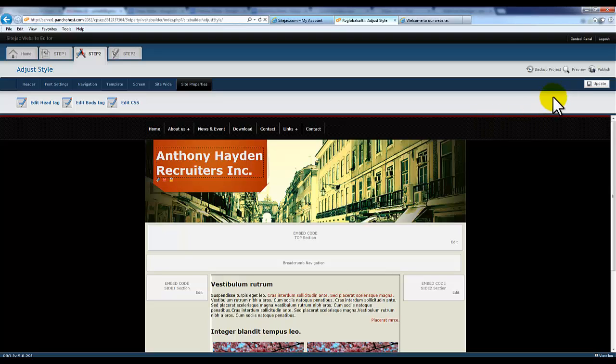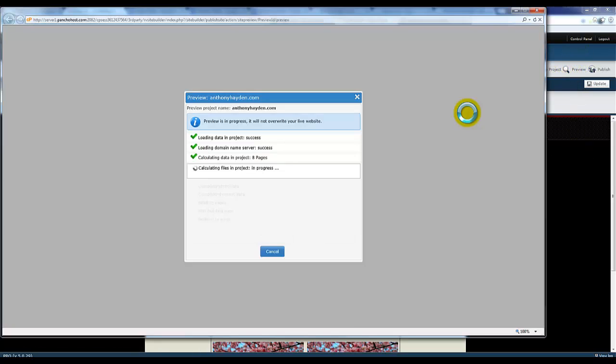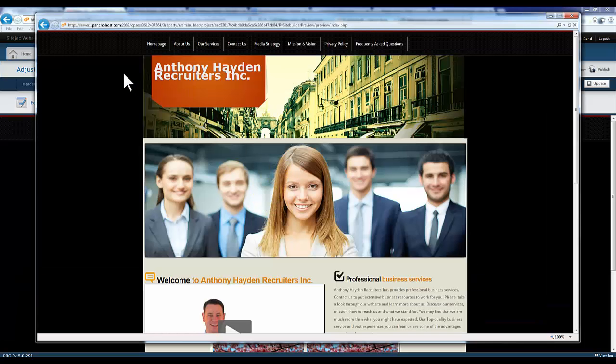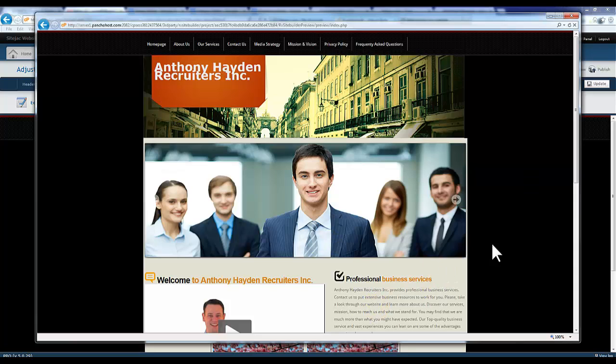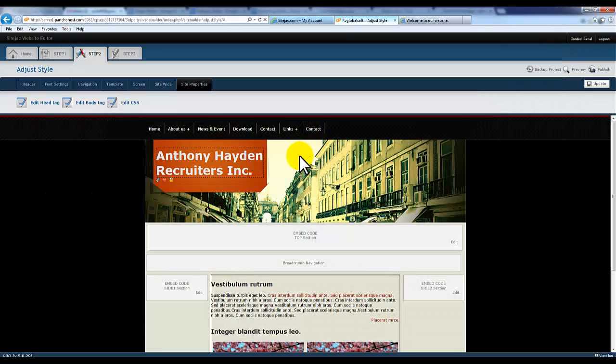At this point, I usually recommend it's a good idea to hit the preview button. The preview button shows you a preview of your website as it stands right now. So let's hit preview just to make sure that we like the template and everything looks good. When you hit preview, the system starts to load the current website in preview mode, so you can see exactly what it will look like almost in real time. And here's a nice preview of what it looks like, and I like exactly what I see. Everything looks good. I just need to make some changes to my content. Next, I'll close out my preview.